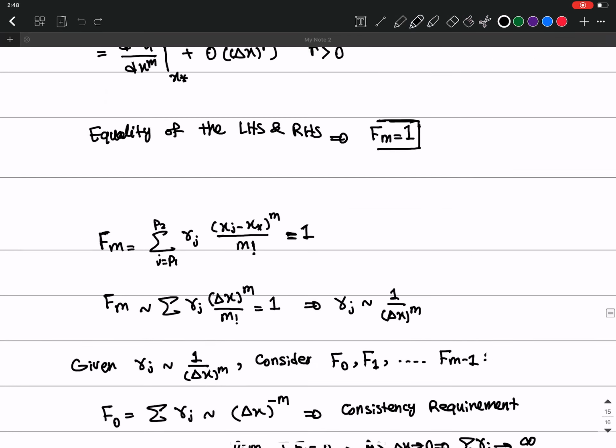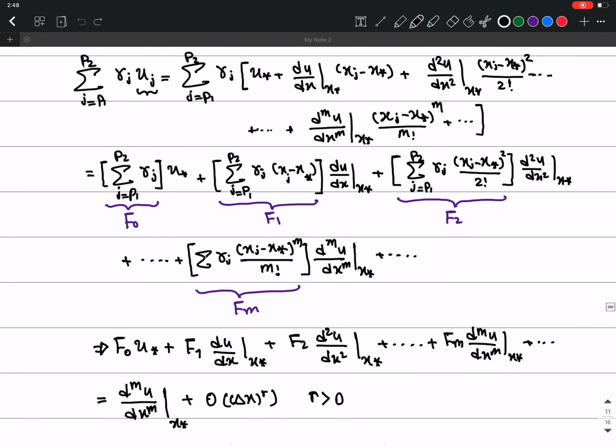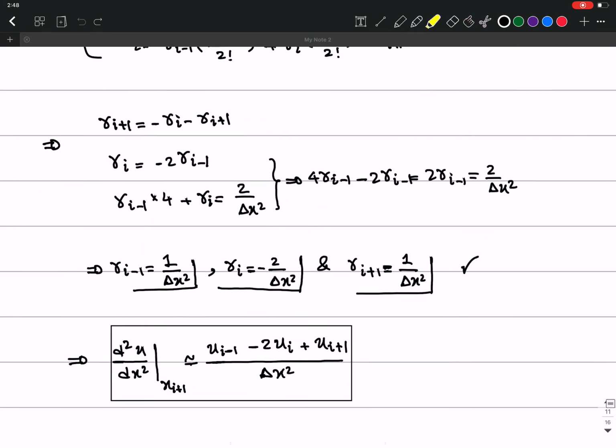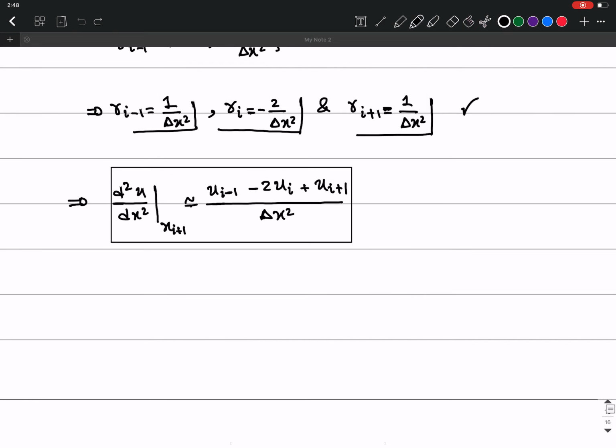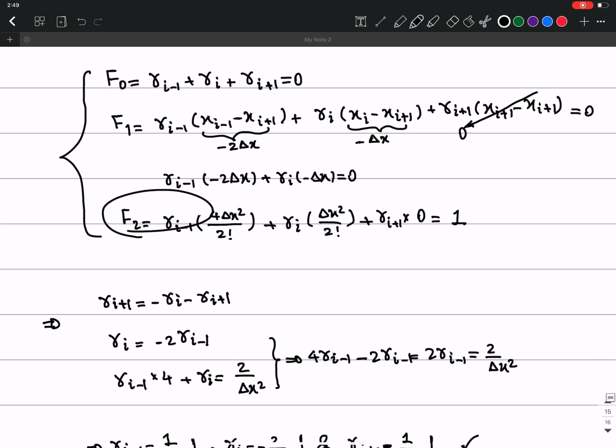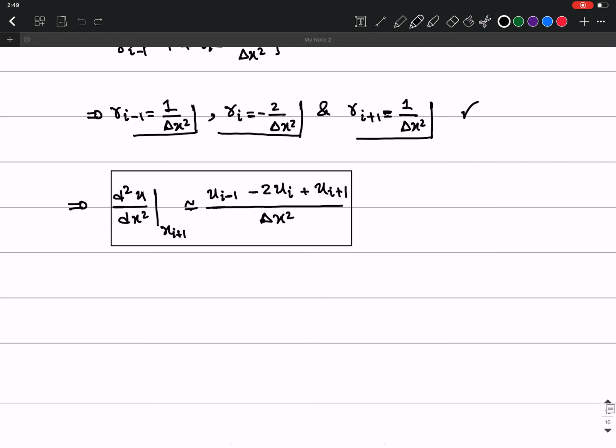So for example here, if you remember, we only got to Fm, right? But we also have higher order terms that we did not include and have not investigated yet. So we have to look at those terms like Fm plus 1 and see what is the order of accuracy for this approximation, okay? So let's calculate F3 here. We went up to F2, if you see. So let's go to F3 and see what it is.